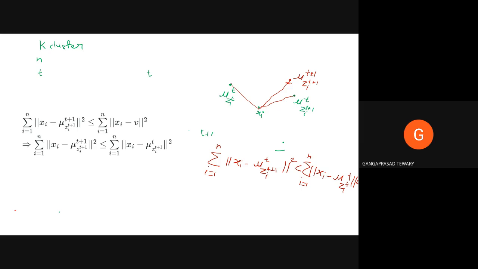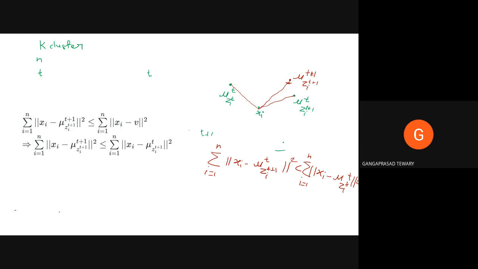But when we are writing mu t, mu t is not the mean of the next cluster. Mu t is the mean of the present cluster itself. Yes, sir. Previous cluster, the kth cluster. Present cluster itself. That's what Ravi was using the word present and future. So the point has moved to the next cluster. It may be, sir. I don't want to spoil the time of everyone. Maybe I'm missing something important.